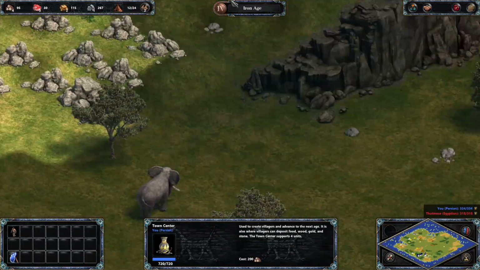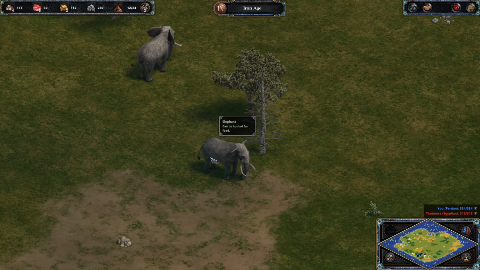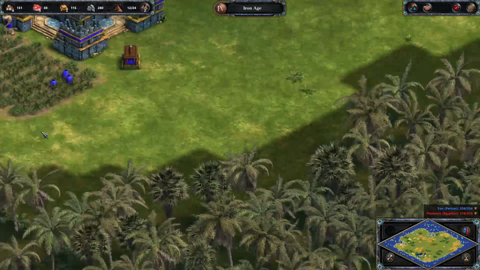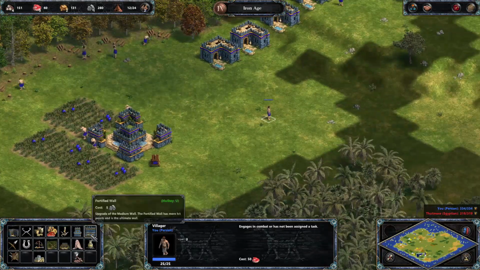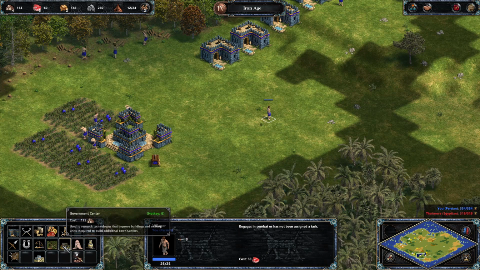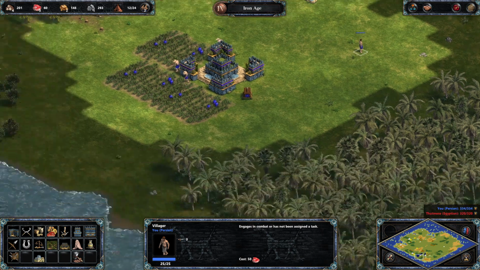But let's see. The best thing about Age of Empires remastered versions, they have created wonderful animations for the animals. But wait, the elephants were a food source. Who eats an elephant, man? Come on, Microsoft Studios, you can do better than that.